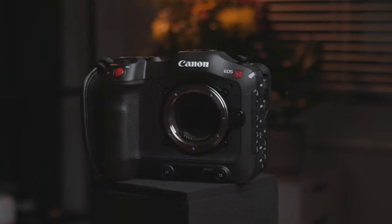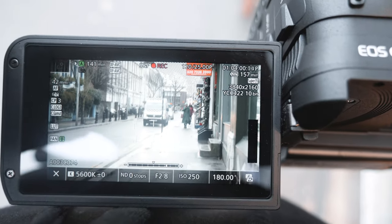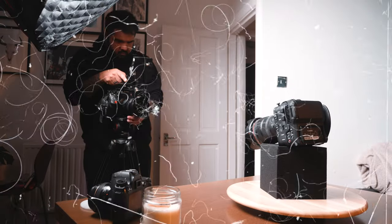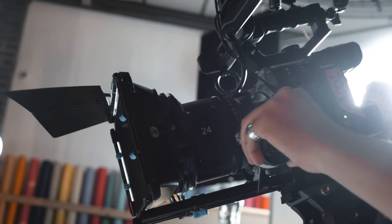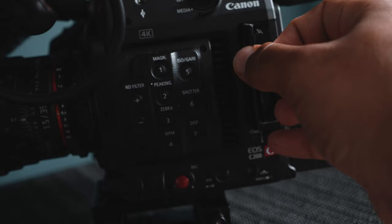The Canon C70 is a better camera. It has great specs and a much wider variety of settings that I honestly wish the Canon C200 had. But there is one key thing on the Canon C200 which still makes it worth it for me more than the Canon C70 — which you may guess — raw capabilities.